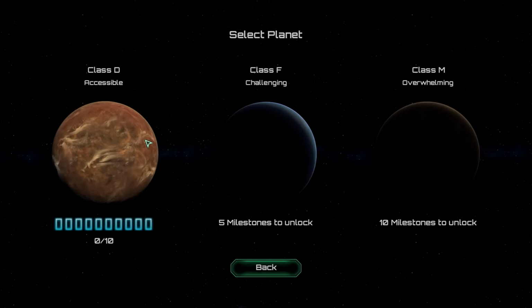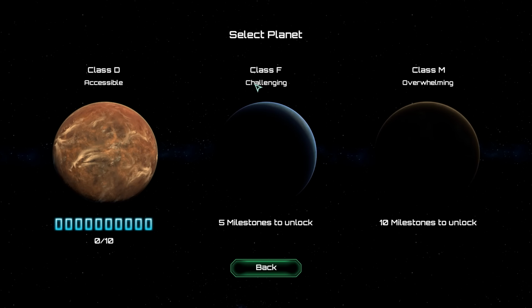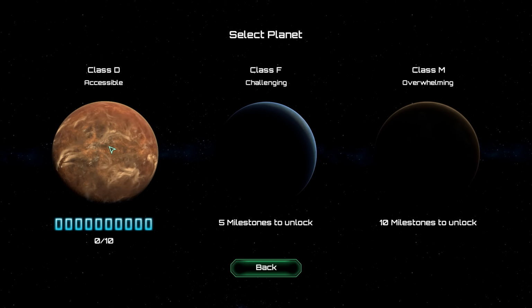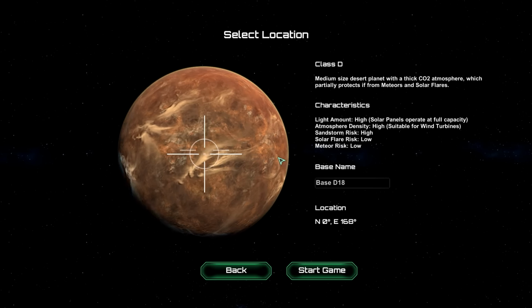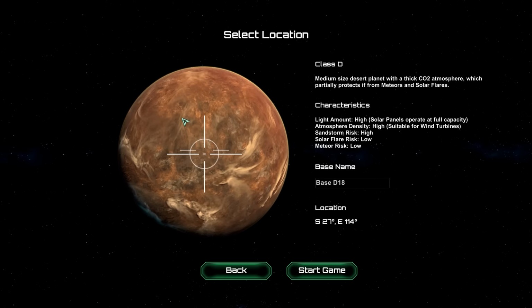And we're going to start a brand new colony up. This is Class D planet, Class F, and Class M. Class M is like the Earth world, I believe. Class F, this is an ice world, and then we have like a Mars sort of planet here. I think it still means it's still in the Goldilocks zone, but not quite. I'm not an astrophysicist or astrogeologist or anything. I'm not positive, but we can pan around and we can look at the planet.